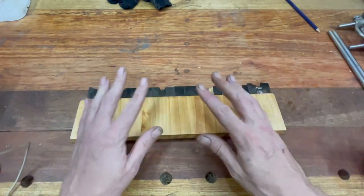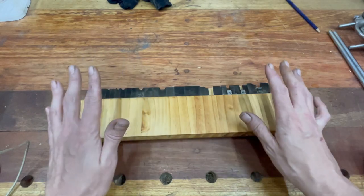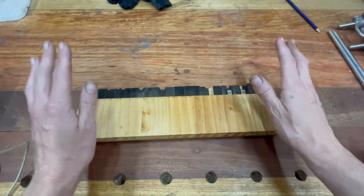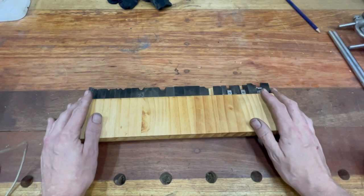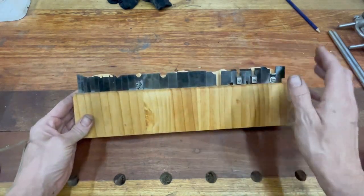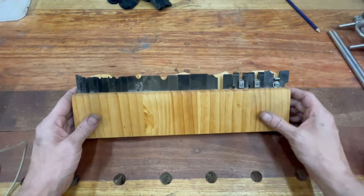I've just got a wee hang-up about that. Just the things that I use or that are valuable, I like to put them up on the wall so I know where they are, so I can see them and use them. Because a drawer, to me, is where tools go to die. You put a tool in a drawer, and you forget about it. Well, for me anyway, I forget about it.